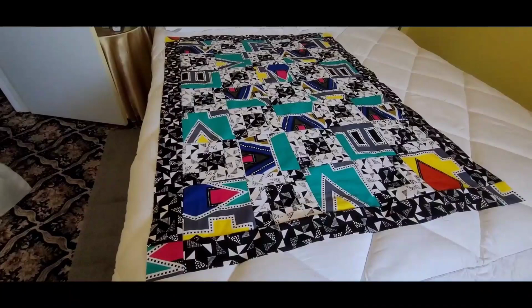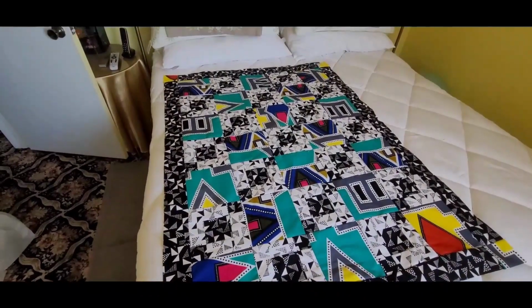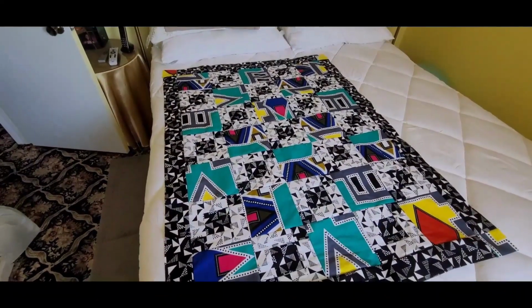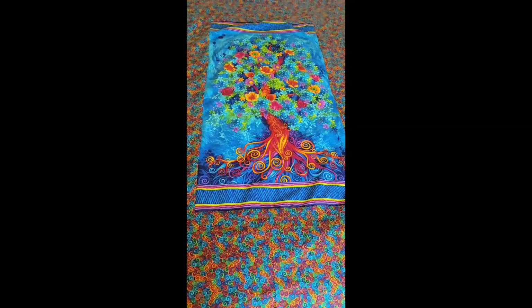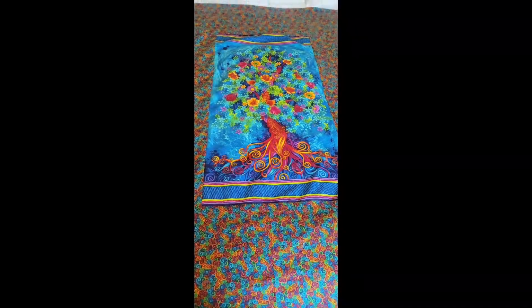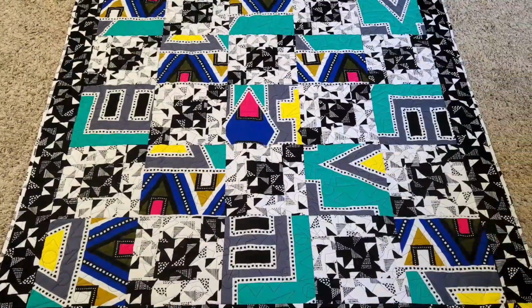And this is what it looks like when it's all sewn together. It is gorgeous. And then I did, of course, a panel on the back. You can get this panel too. And my very last quilt on Friday, I show you guys how to put the panels on the back.